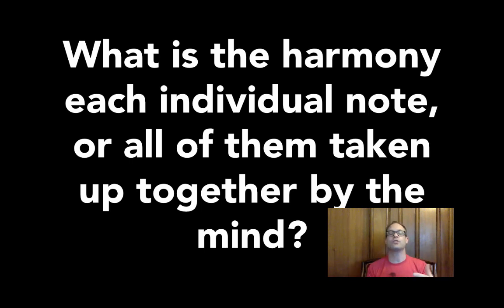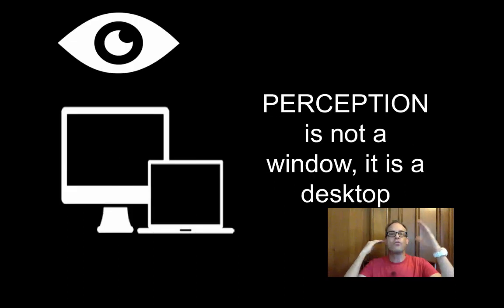And you're doing this all the time. When you perceive reality, your brain is doing work. When you're thinking about something, your brain is doing work, but it's not telling you that. And so for many years, it was very hard to understand the degree to which the brain is actually building how we think of the world in very fundamental ways. So don't think of perception as a window, right? It's not like we're inside of a house and we're looking outside at reality. Instead, we're kind of looking at a desktop, right? And the desktop is built by a computer, and that computer is our brain.